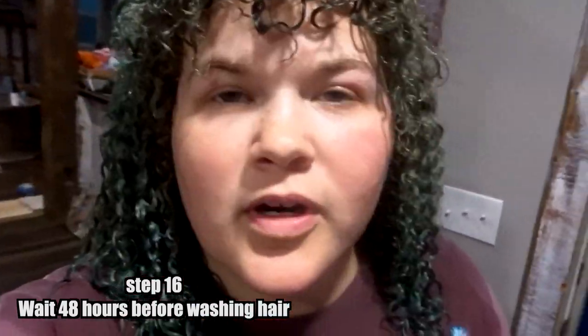Yay! Now you just have to wait 48 hours before you wash it again. So I'll see you guys in 48 hours. Bye! Okay, it's been 48 hours. I washed my hair, put the product in, and now you successfully completed your perm. Yay! Good job, good job, good job. This is what my hair looks like wet.